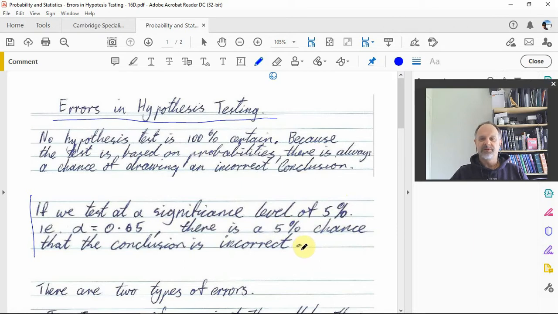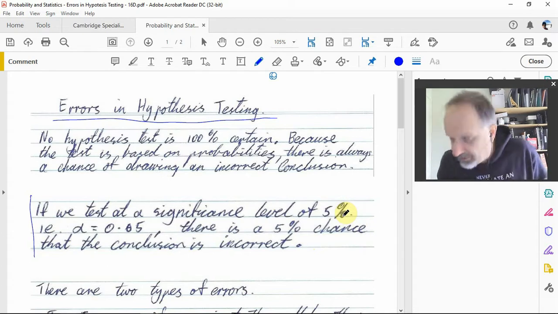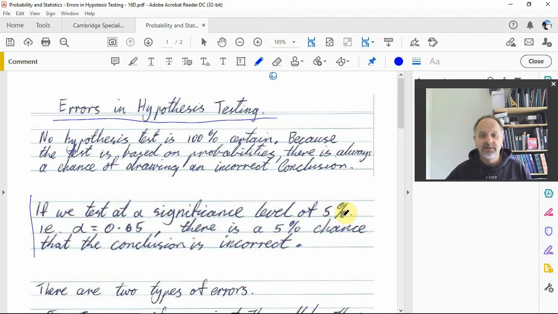All right, so we do a 5% level, and we go, oh yeah, it fits in there, but still there's that little 5% chance that it might just be outside what we're thinking. So even though we're doing a 5% level, and 95% of the time it's suggesting that, yep, this is in fact correct, there's always that 5% of times where it's not. So we can say that there's two types of errors in our hypothesis testing.